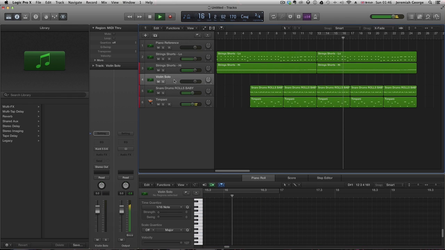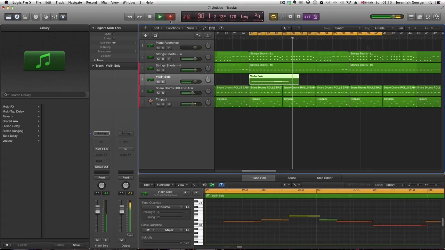Okay, so now I'm going to attempt a violin melody again, and I'm just going to edit out the mistakes.